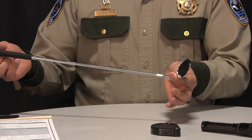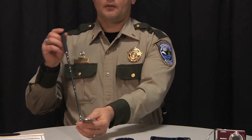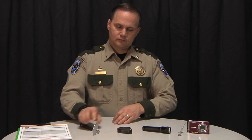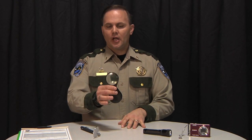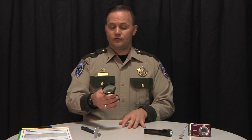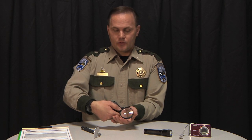An extendable inspection mirror will help you get in and see some of those areas that you might not be able to physically get down and get a good clear view of. A magnifying glass will help you differentiate between organic road grit or other organic debris on the boat and small juvenile mussels. This will let you magnify and see the difference between the two.